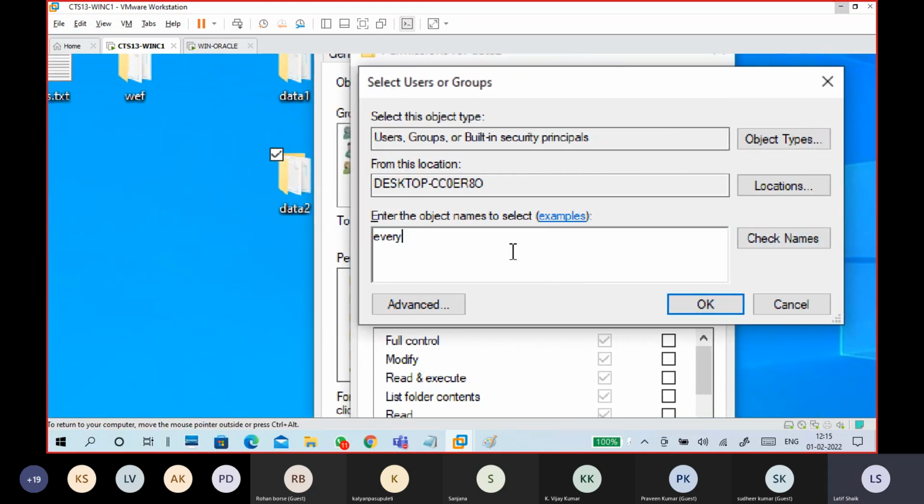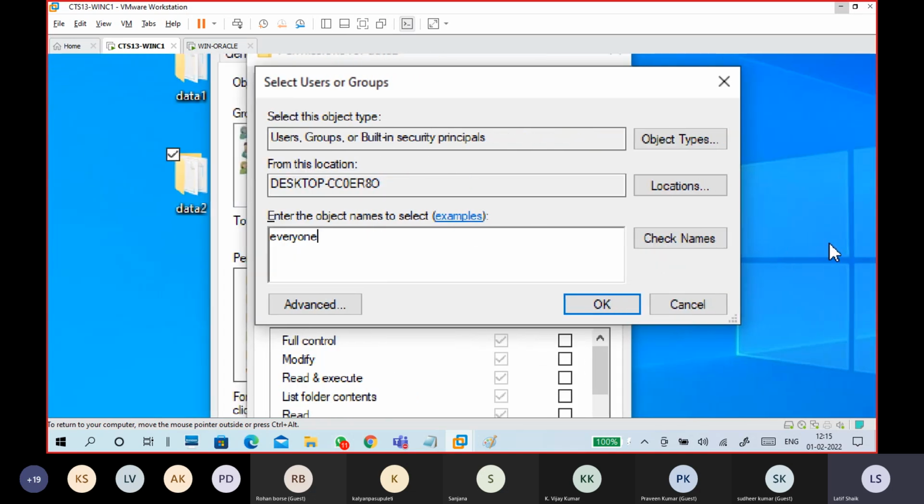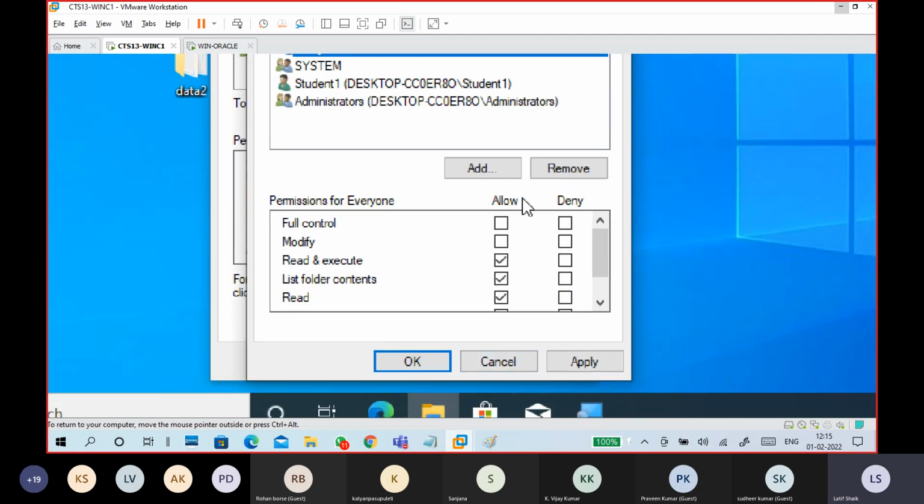So Everyone means an anonymous user, regardless of which user or which system. Check names, click OK. So this is Everyone. Select Everyone, allow Full control, Apply.